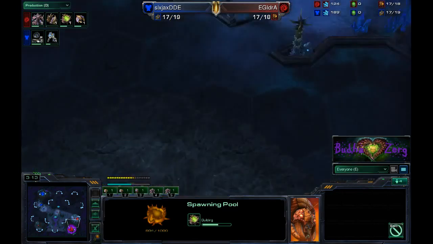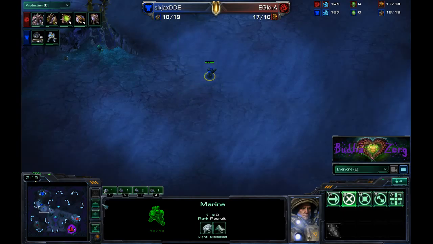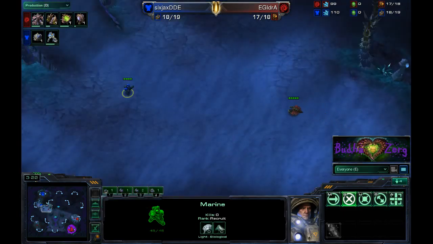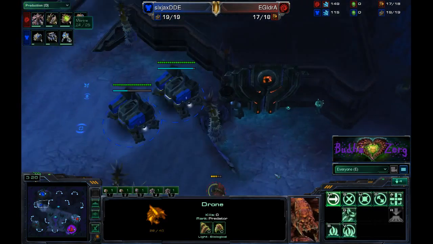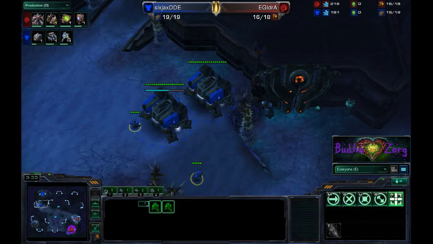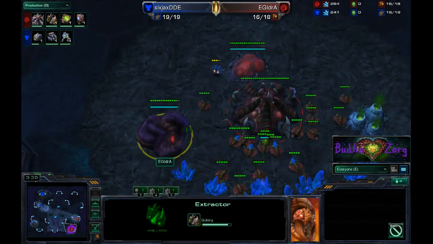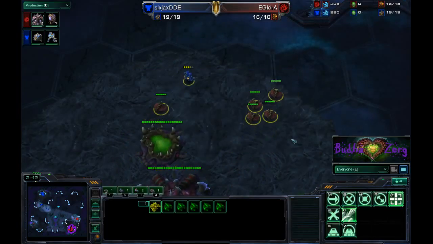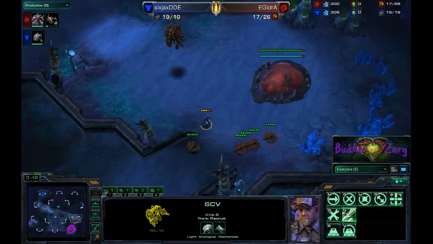This first SCV is not going to start his bunker before the Marines get there. This first Marine should actually start making his way to the other side of the map. He will intercept this drone, maybe prevent him from scouting up in the base, but denies it from walking up. He does see the 2 racks, so Idra is well prepared here. He is making an extractor and now pulling 5 drones. This SCV's days are counted right now.